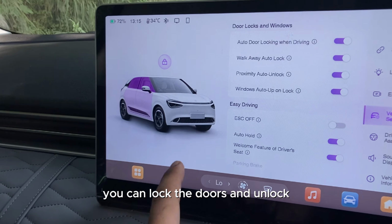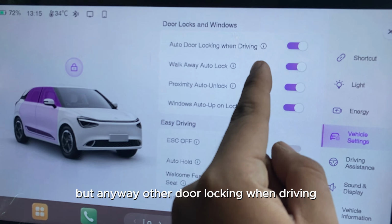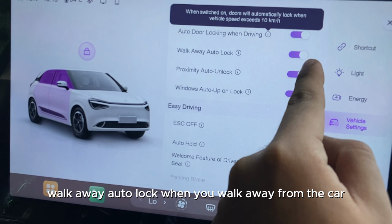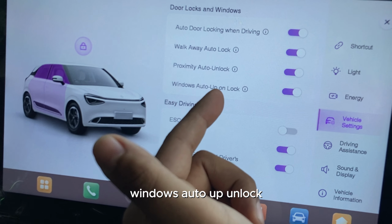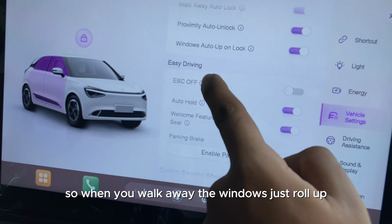Your vehicle settings, now this is probably what I've done the most settings on. You can lock the doors and unlock. But anyway, auto door locking when driving. So when it picks up speed over 10, it'll lock. Walk away auto lock when you walk away from the car, basically. Proximity auto unlock, when the car detects you're nearby, it'll unlock. Windows auto up, so when you walk away, the windows just roll up.